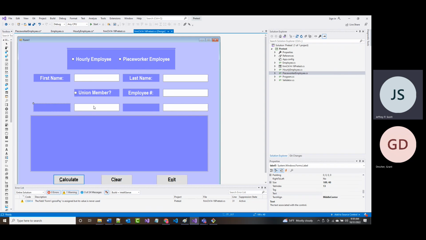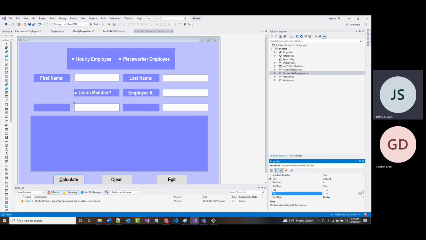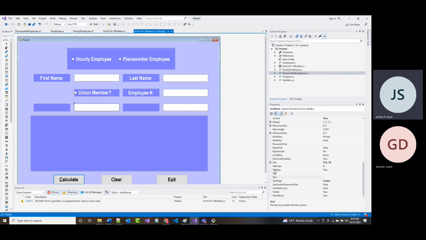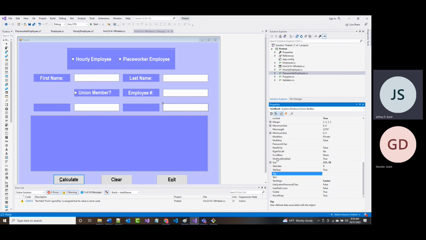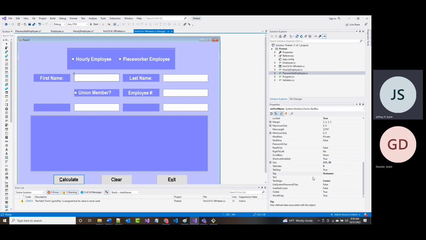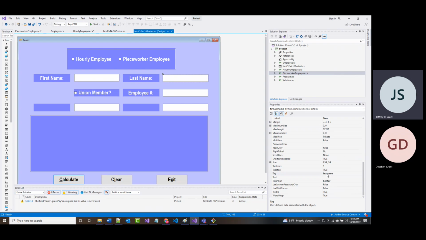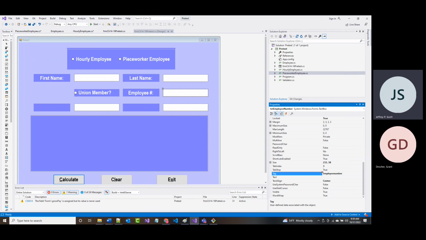All right. So you'll notice that when I come in here, for instance, I don't have a tag property set right here. Let me move that up so you can see it. So I don't have a tag property set for this. I don't have a tag property set for this, but I do set it, but I set the tag property in code. All right. But if I go to first name, notice it does have a tag of first name. If I go to last name, it has a tag of last name. And if I go to employee number, it has a tag of employee number.